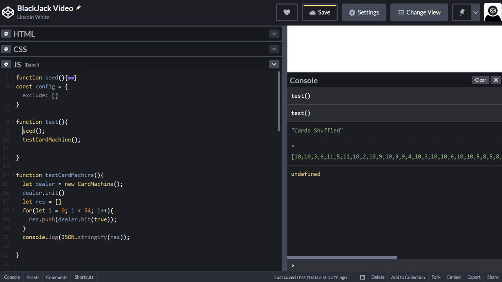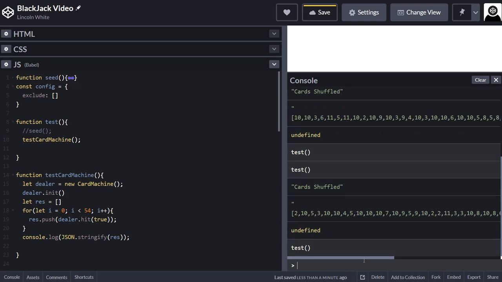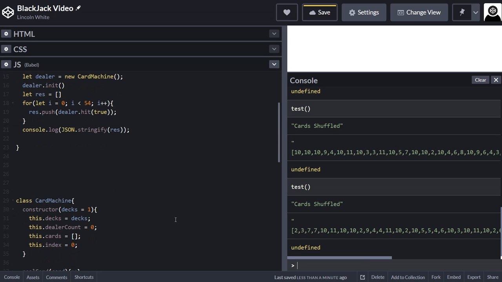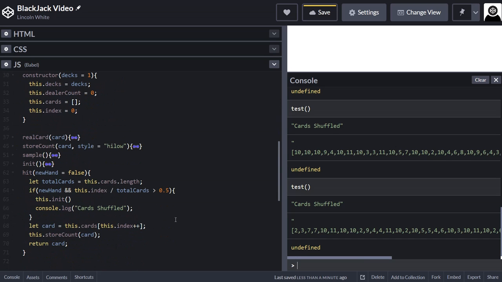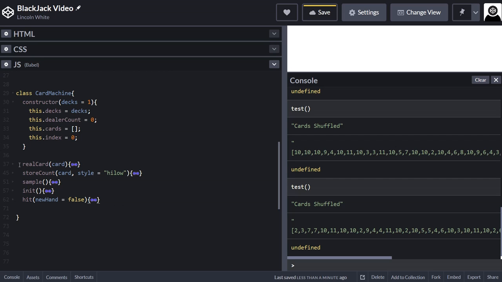Okay, let me take this seed out. Okay, so that is working. So what I need to do now is get rid of this card shuffled. So halfway through the deck is gonna shuffle the cards. So that's there. So that's done.